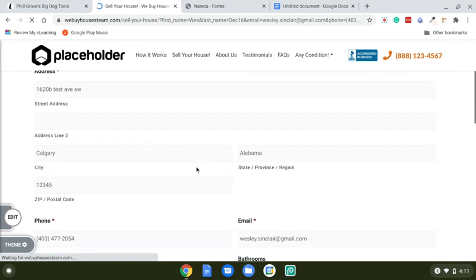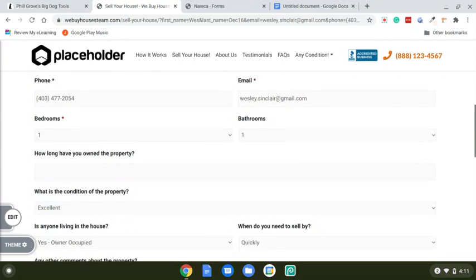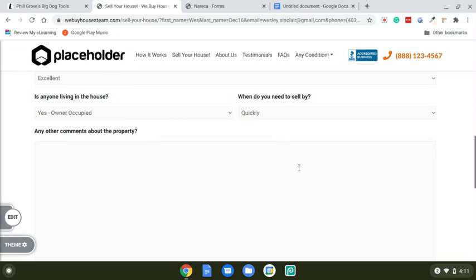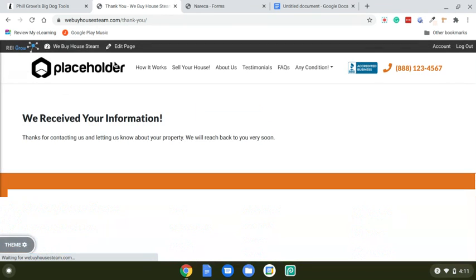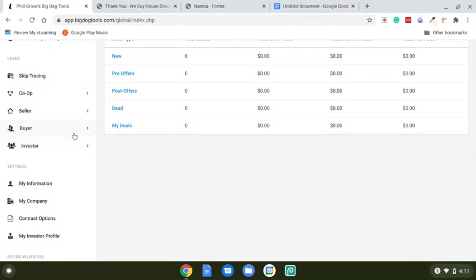So it auto fills out a bunch of this information, which is what the pass through does. I'm going to leave most of this as just what it is for simplistic sake. Get an offer, redirect us to the thank you page. And then to test that, we can go in here. We can go down to, so that was a buyer.